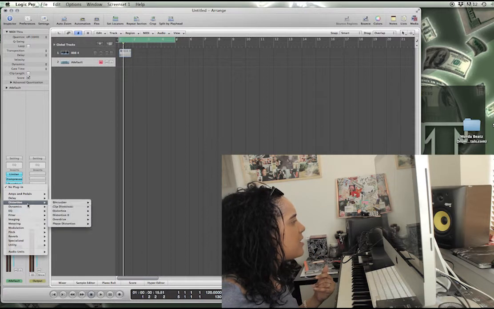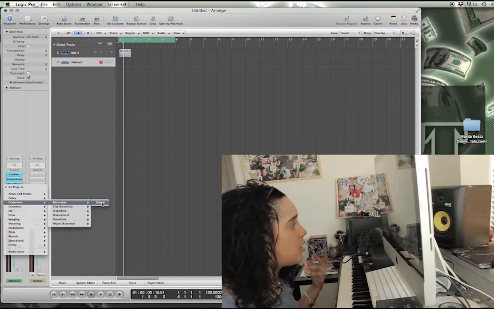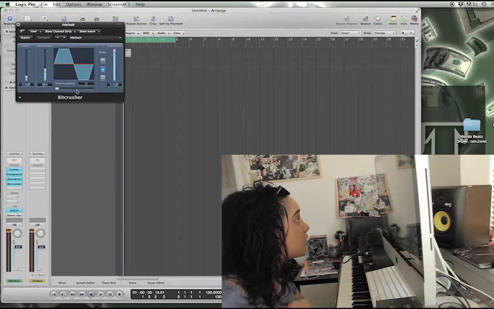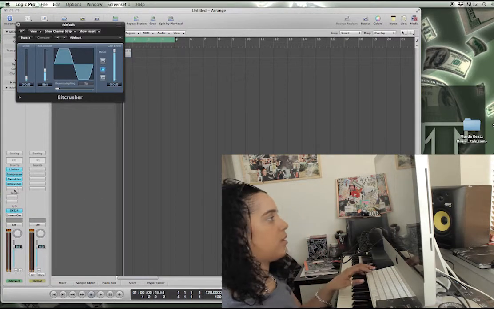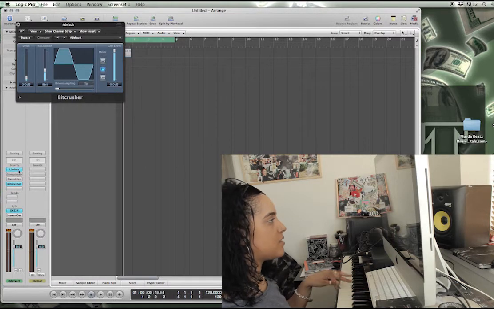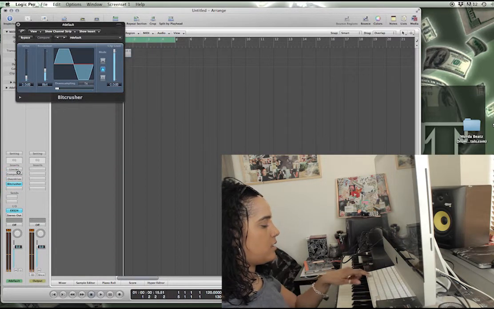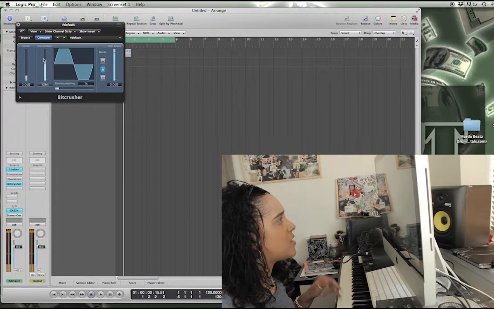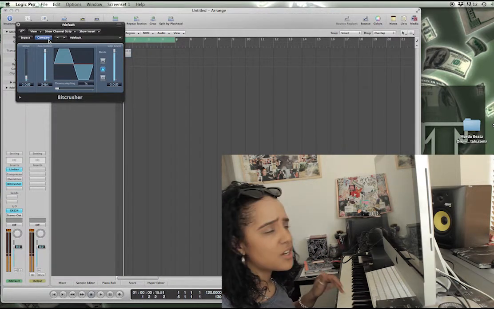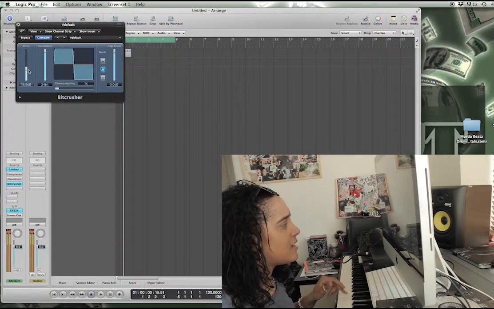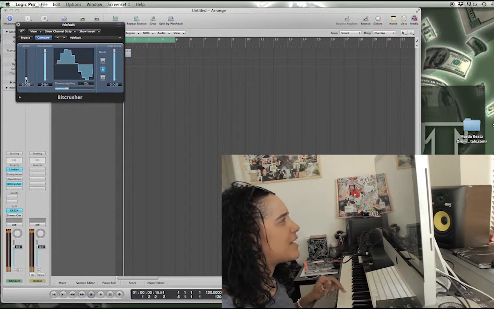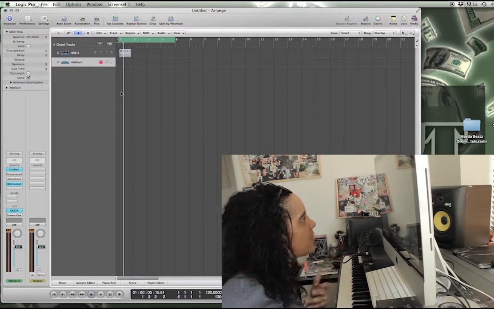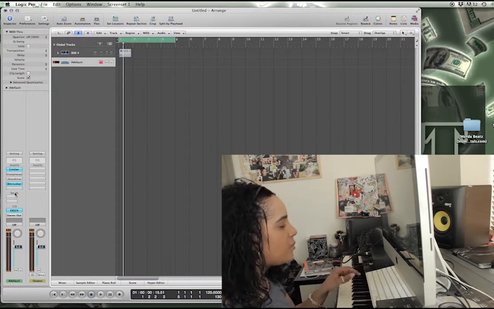I also like the other distortion that I use. These are all stock Logic plugins. I like to use the bit crusher as well, and oh, maybe not like that. Let's turn everything else off. Right, so to get rid of that horrible noise, I turn the resolution up like that. It's only a small amount, and then there we go. But you can mess around with that, do it how you want to do it. There's no right or wrong way of doing it. But yeah, that's just a simple 808.